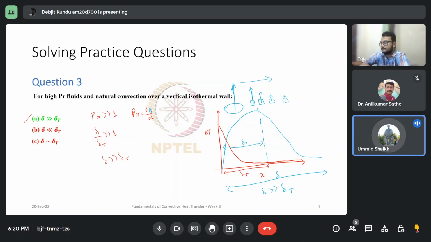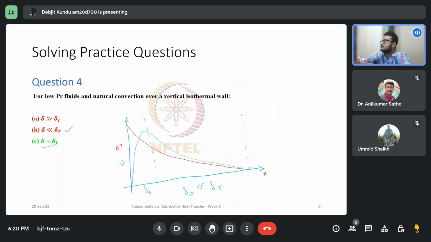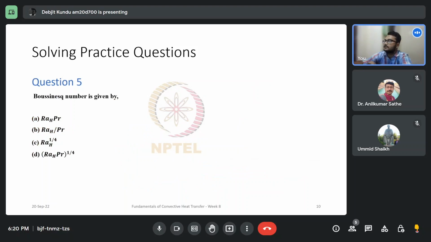Okay, so that momentum that is obtained due to buoyancy force is diffused at a farther distance from the plate. Left side buoyancy and right side inertia effect. So inertia is what? Momentum. That momentum is diffused means there are inertial forces playing a role over there. Okay, so question 4 we did. Move on to question number 5 of today's session.